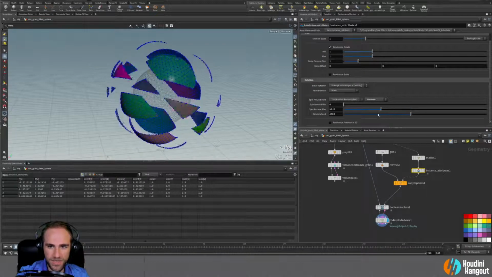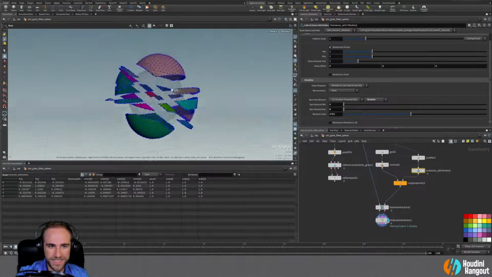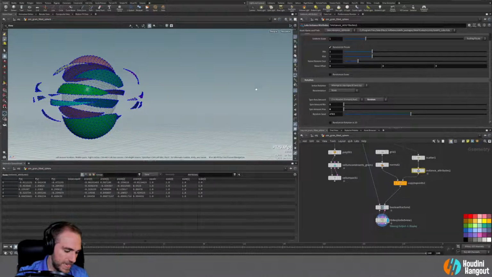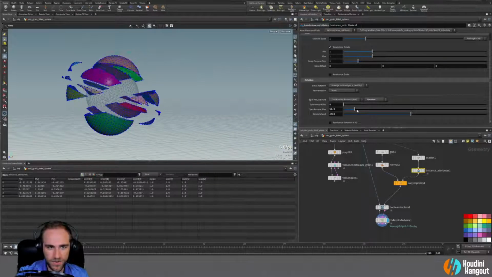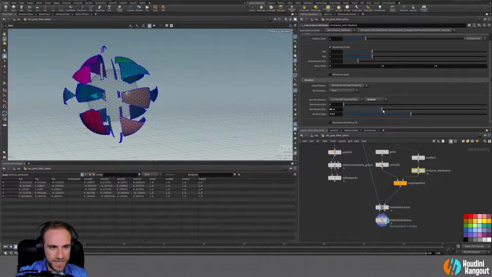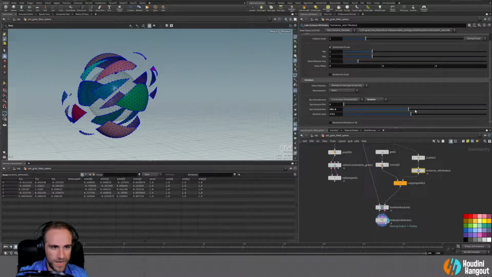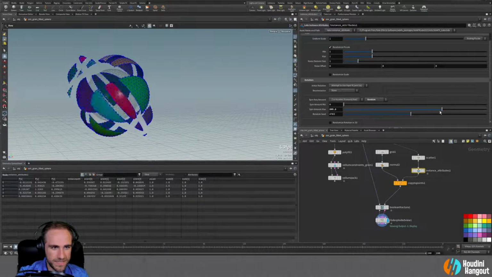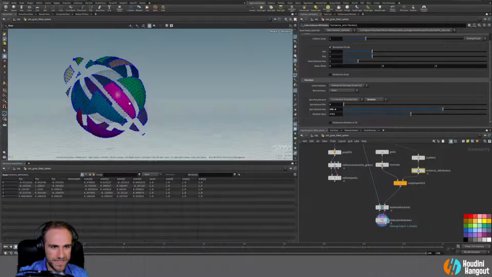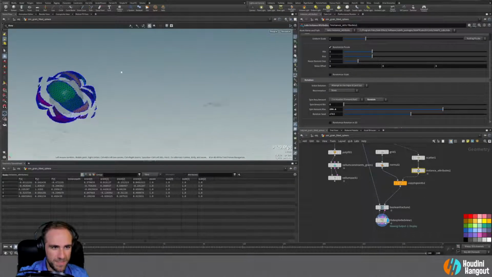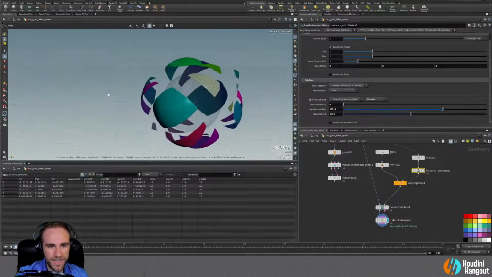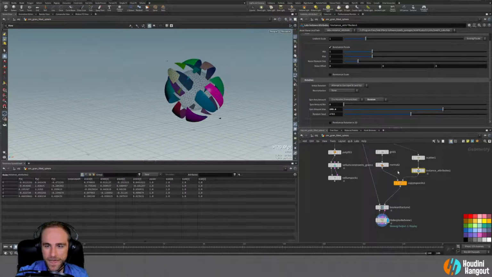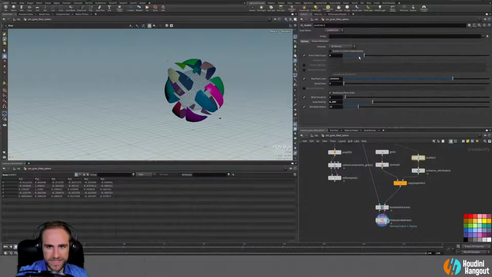So this is if they were all going in the same direction, right? They're all kind of cutting in the same axis more or less, or close to it. And we can just randomly rotate this around, see where we're going with this. So maybe something in there is actually kind of interesting. We've got these bands that are going around, and we're going to stitch these all together to make sure that they all are one piece again. And you can see how quick this is. This isn't a long process to calculate.